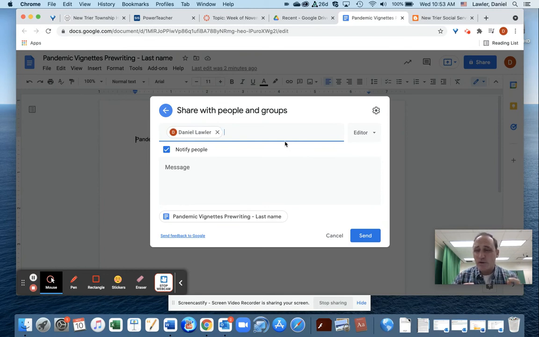Now, this looks kind of weird because I'm sharing it with myself. It's going to look just a little bit different on your screen. The key is you need to make sure you make me not just a viewer or a commenter, but an editor. So you're sharing it with me as an editor, which allows me to highlight, underline, and make all kinds of comments on your text for you. And I'm going to cancel this because I'm not going to share it with myself.